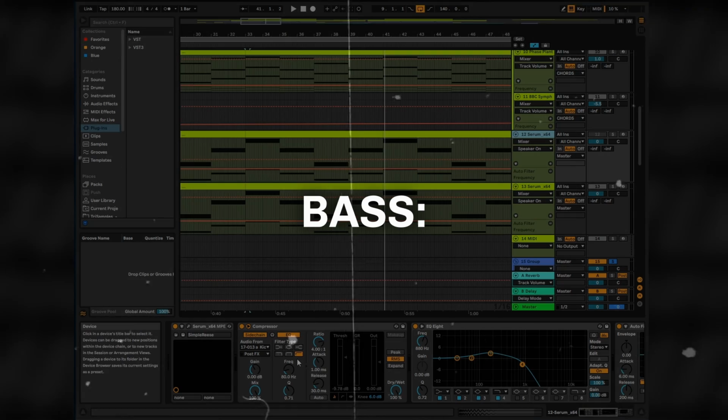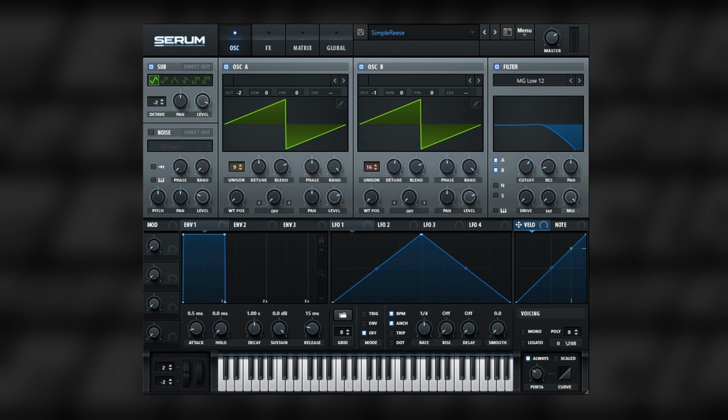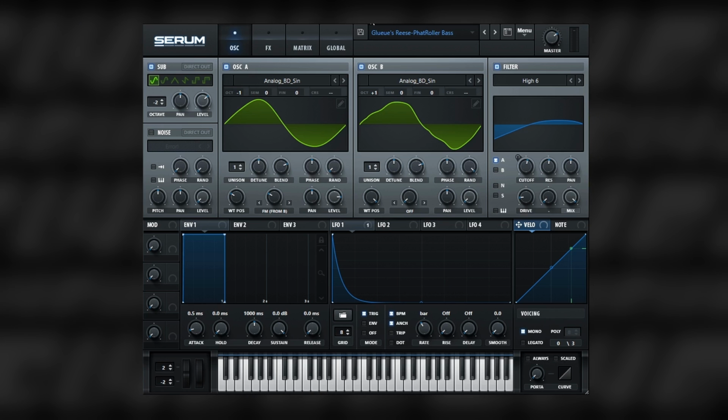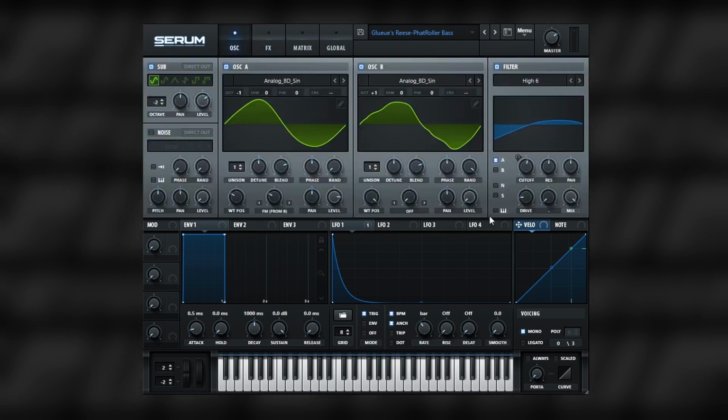Now talking about bass, usually in ambient DNB it's something really simple, like this Reese bass for example, but even a Reese bass can be a little more complex and a little unique. Here's an example in Serum, using analog saws, FMing from A to B, adding some sub 2 octaves lower, and in effects adding harsh zero-square distortion, some dimension to make the bass wider, and then compressing it with OTT. This will make this bass as noisy as a triangle-shaped one, but it will still have a different texture and just feel not as overused.